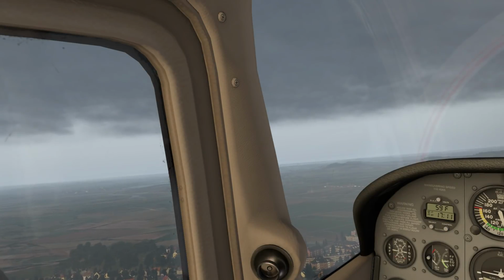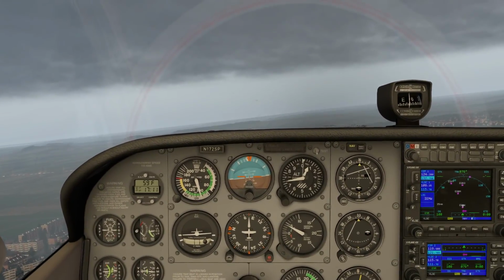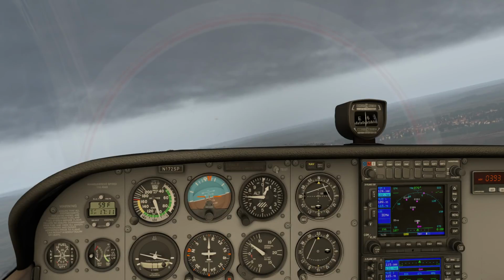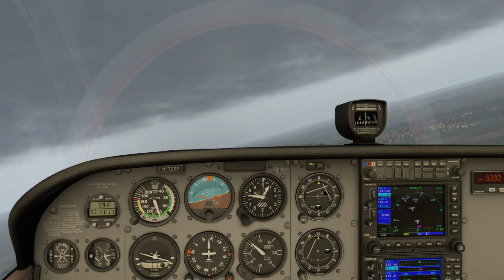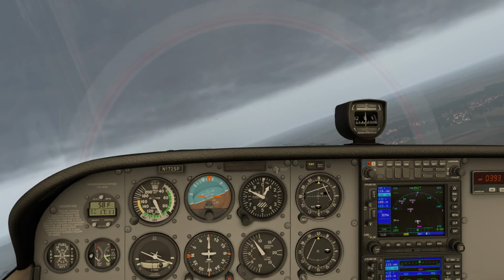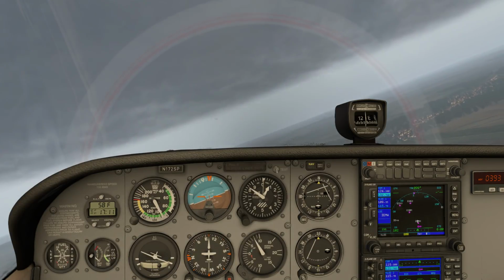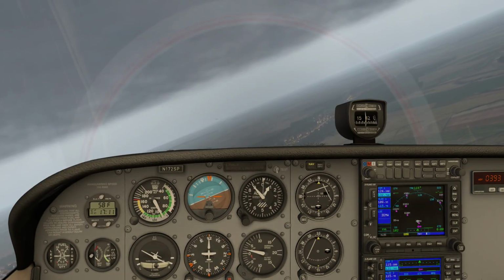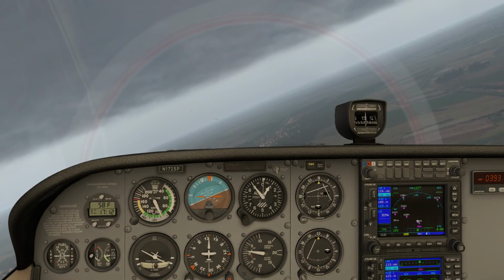Is it Kegworth? Why does my view keep resetting itself? Okay, so that's something that's happening. My view keeps resetting itself for some bizarre reason. And now it's flickering. What's that all about?